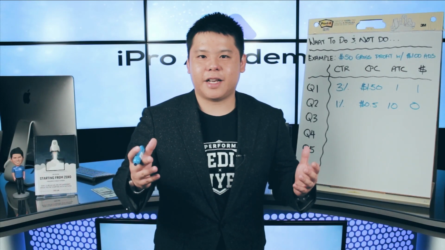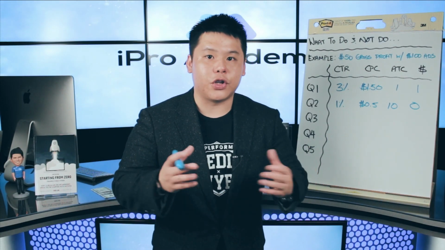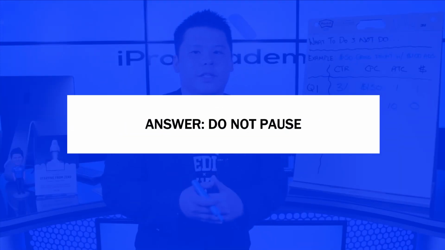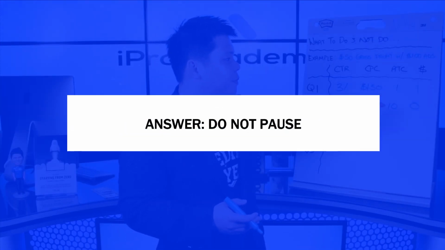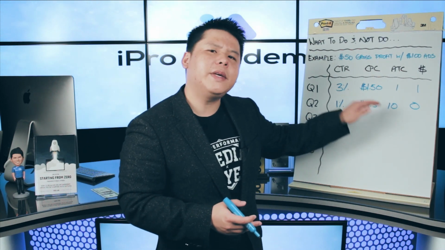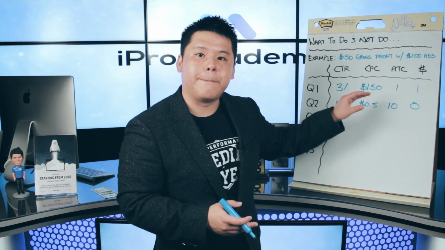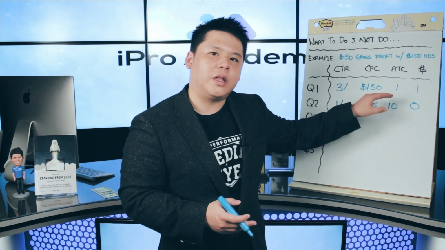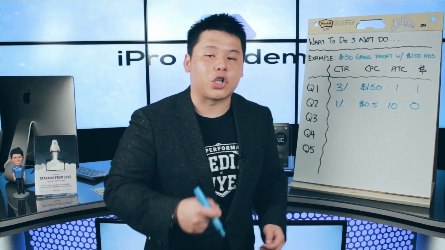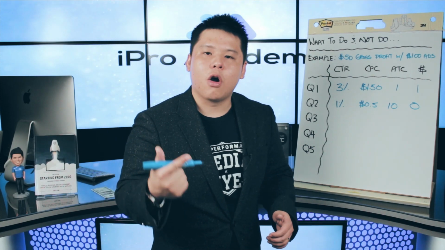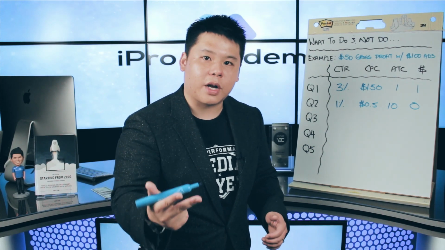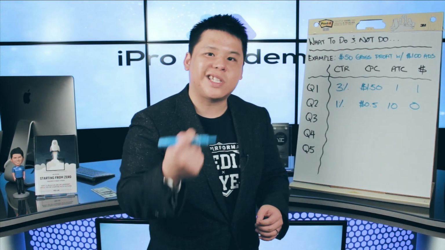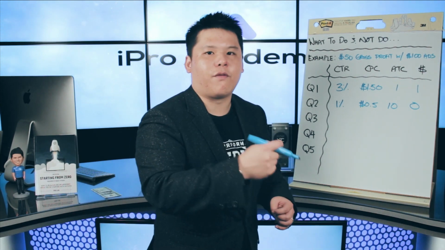All right, 5 seconds is up, and the answer to this is that you should actually continuously run the campaign. Now, here's the reason why. First of all, you already have an extraordinary add to cart. That means that people are actually interested in buying your product. But then you have 0 purchases. That would oftentimes tell you that you may be charging shipping or taxes or have hidden fees that your customers aren't aware of. And by the time they start checking out, they see those prices, they leave right away.